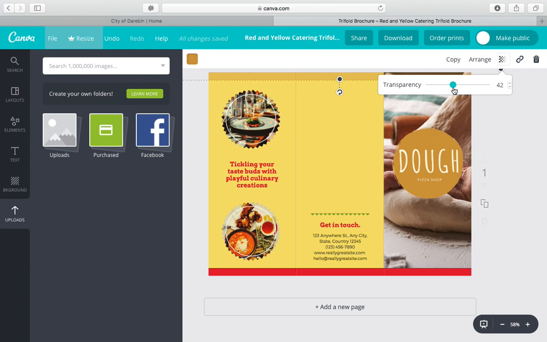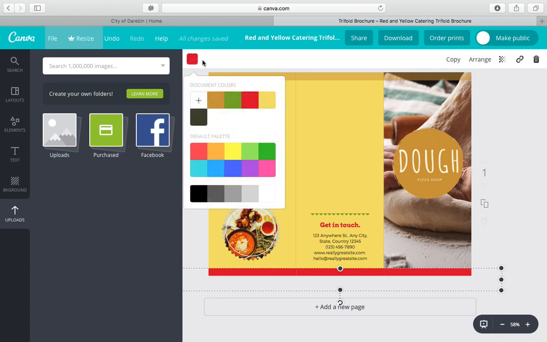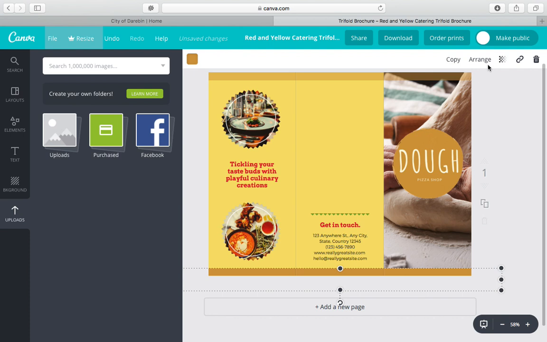Absolutely. You can do anything. So text, images, anything. Overlays, really, the sky's the limit. Okay, so I've done the 50% and it's starting to look great because I can now see that it's see-through. Similarly, I'm going to do the exact same thing here because we already have our brown selected. We'll click on that color and we'll make this 50% transparent. Brilliant. There we go. Okay, so the right-hand side is now starting to look very much like our original brochure that we're trying to create.